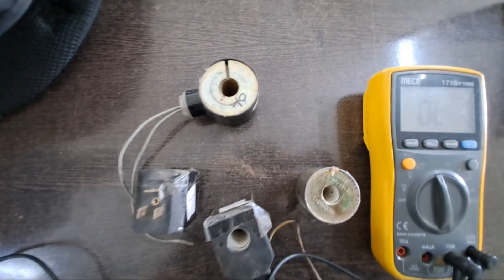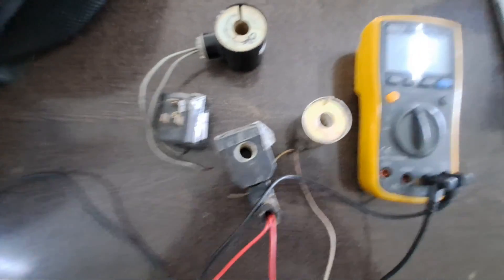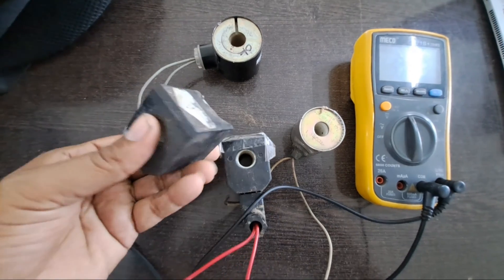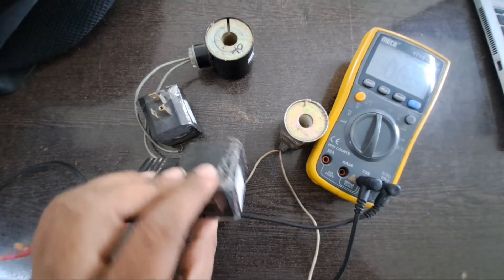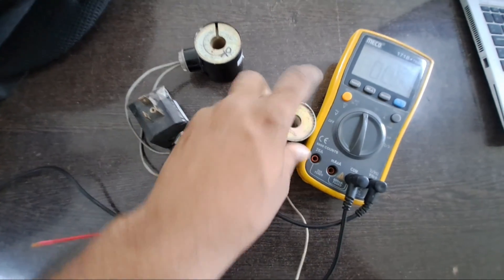A solenoid consists of the coil, the tube, and the armature. The solenoid coil is working in the circuit and can be worn out. As the main part of a solenoid, the solenoid coil is replaceable when it's not working. But how can we determine it is good?